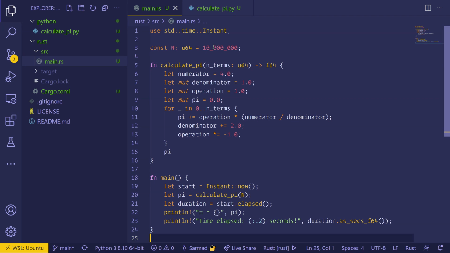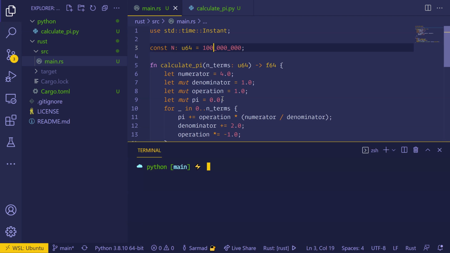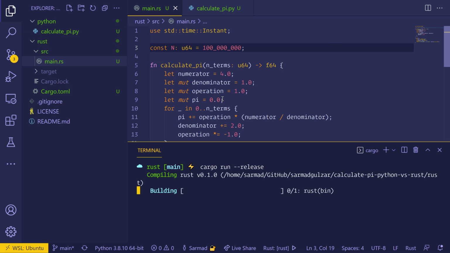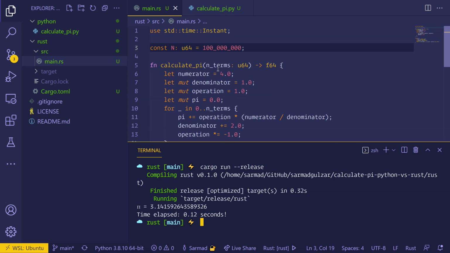So let's do the same thing in Rust, and let's see how long this takes. Okay, so we go back to the Rust directory, and let's just do cargo run --release, because that's where Rust's compiler does some optimizations. So for that, 100 million iterations take Rust about 0.12 seconds, which is crazy faster than Python.